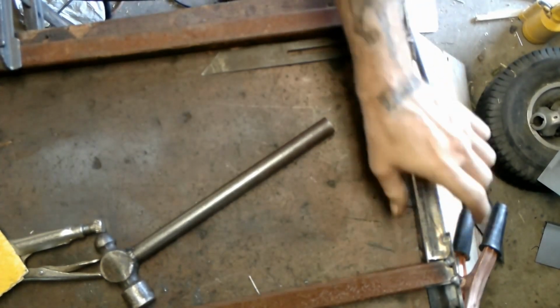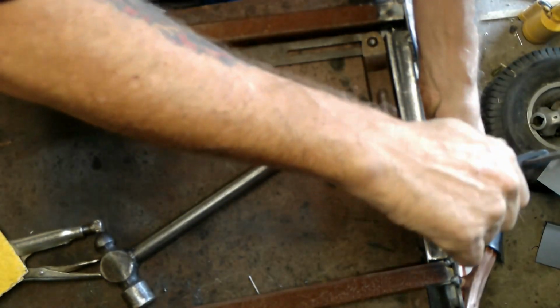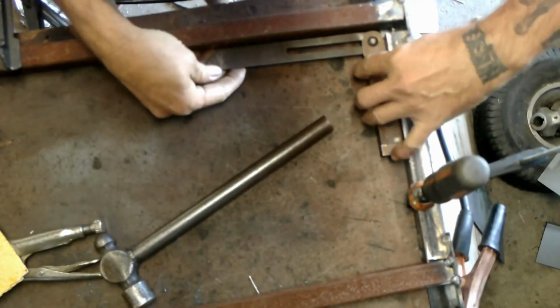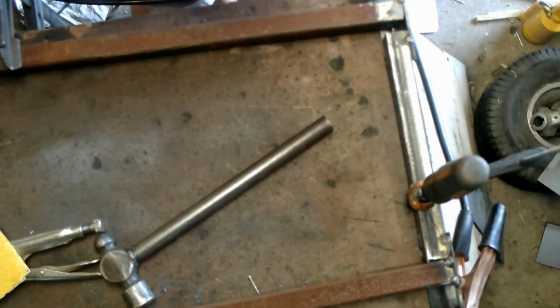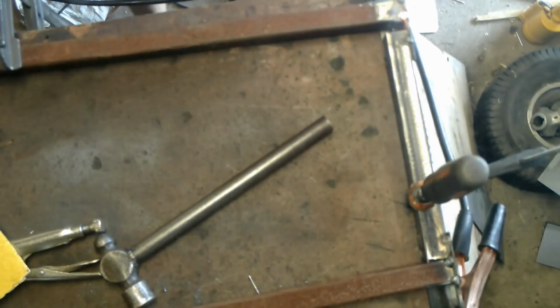Get another clamp that in place. Otherwise it's kind of pointless, isn't it? So now they're clamped in place. It's a little bit over angle, but by the time I put a tack on that, it'll pull in a little bit. There we go.